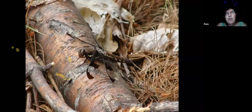There's an organization called the Dragonfly Society of the Americas that people can join. They usually have an annual meeting and a regional meeting every year. There's usually a regional meeting in the Northeast, which of course is not happening this year. Right now, unfortunately, especially since I've been doing more non-dragonfly stuff, there's not a lot of public opportunities to do it. I believe Dexter contacted me and I set him up with a friend of mine that still goes out a lot, and hopefully that'll work out at some point.